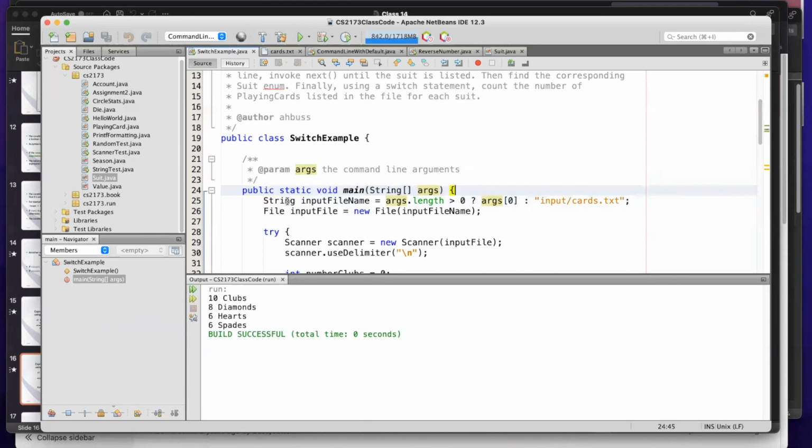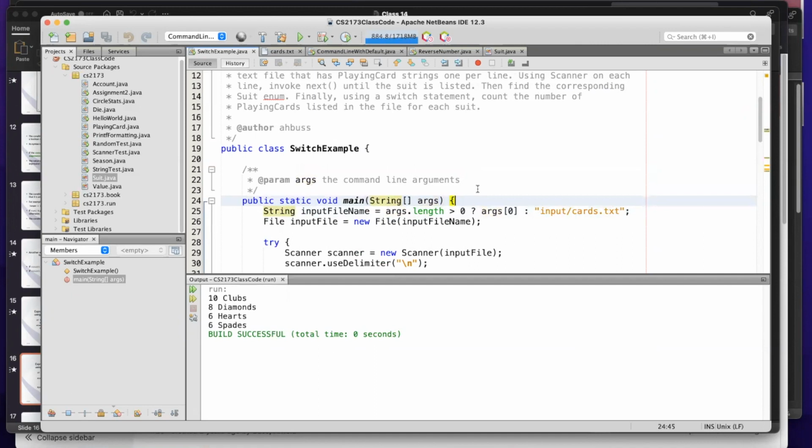Well, the command line is something that if we were running this using the command prompt, or the bash terminal if you're on a Mac or Linux, then you would execute a Java program from the command line. You say Java, and then give the name of this file, followed by optional parameters. And those parameters are passed into main through this string array.